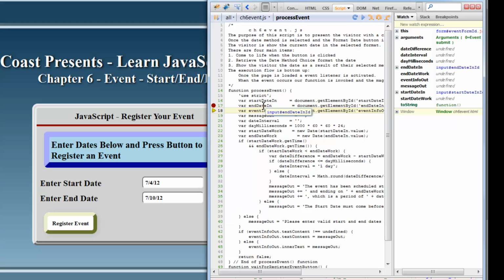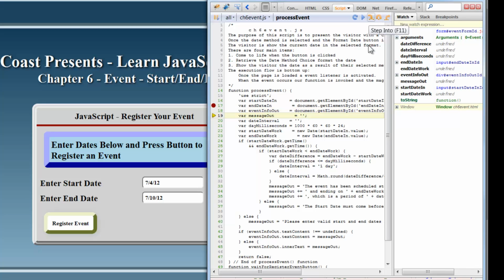So now end date in, right, is now referencing this value. So we've created this variable, we've created this variable, we're about to create this variable. Let's keep going. Now we've created another variable. You can see our variables are created out here, and they are referencing these HTML variables, right? Notice if I hovered over these guys, it's highlighting them. It's a beautiful thing, just hovering in Firebug.